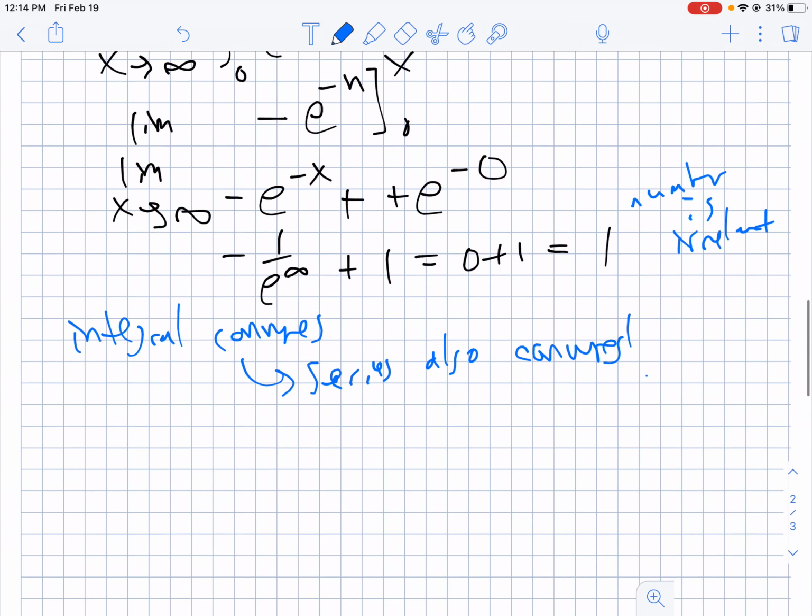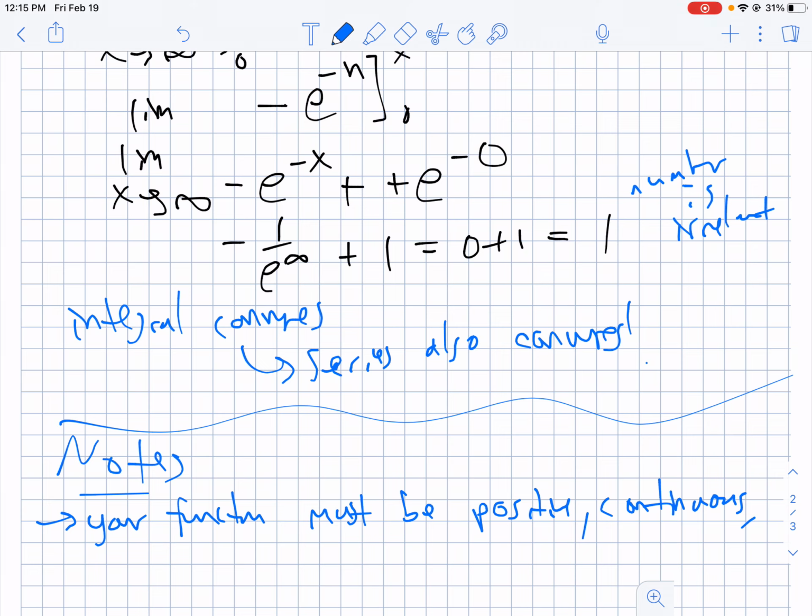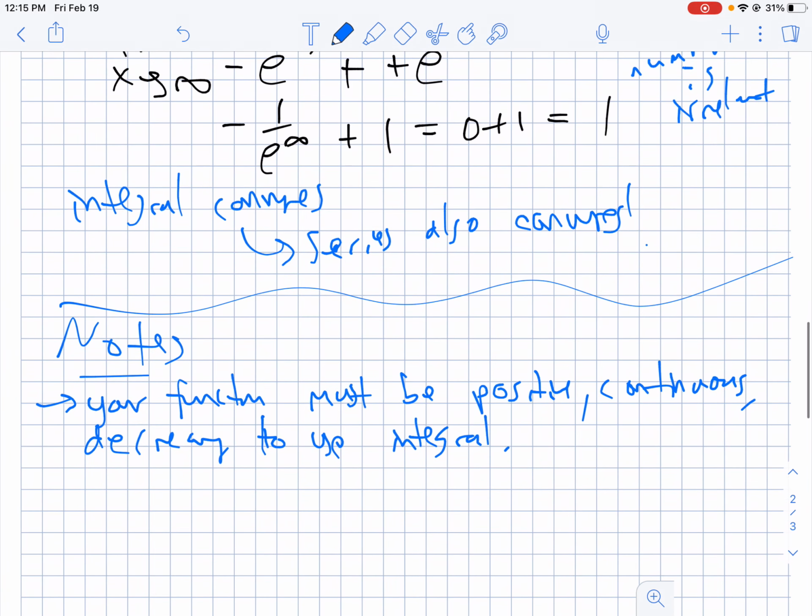Okay, so let's talk about just a couple caveats, notes, and tips to take advantage of with the integral test. The first thing, and this is kind of interesting, is your function must be a positive function. It must be a continuous function, so it doesn't have any asymptotes in it. And it must actually be decreasing to use the integral test. That's actually something they will ask about on the AP test and require you to write down on a free response. If you're using the integral test, you've got to say I have a positive, continuous, and decreasing function. It should have that general shape, kind of going down towards the axis, for the integral test to work.